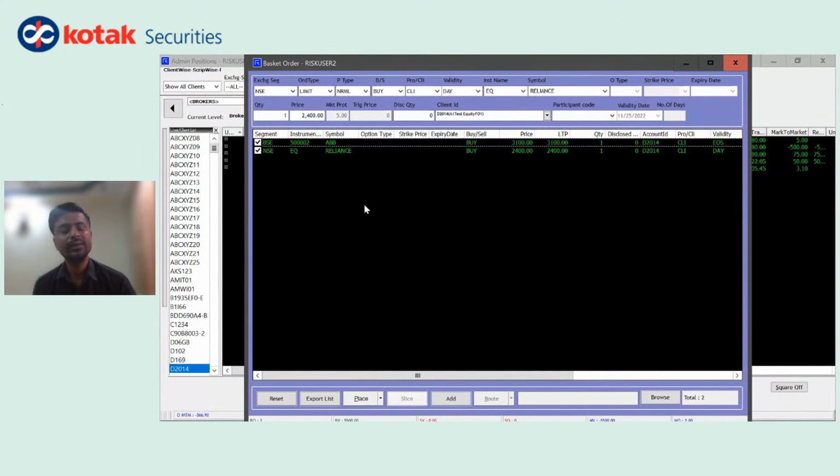If you are facing difficulty in adding multiple contracts manually in the basket feature, we do provide an option to create your own file in Excel or CSV and import that file by clicking the browse option. The format is very simple. You can add one script in the basket feature and simply click on export list. One CSV file will be generated, and in the same format you can add your other contracts or scripts.